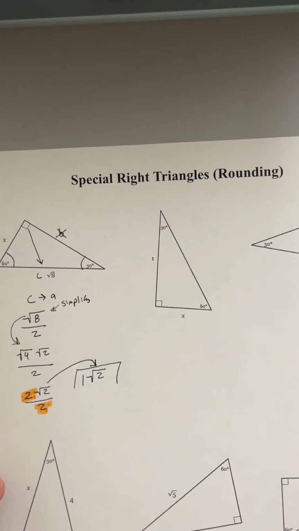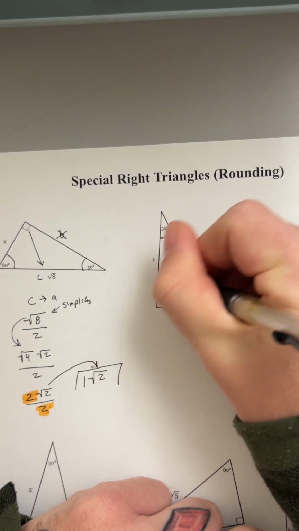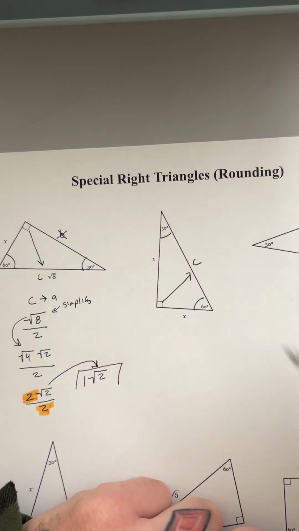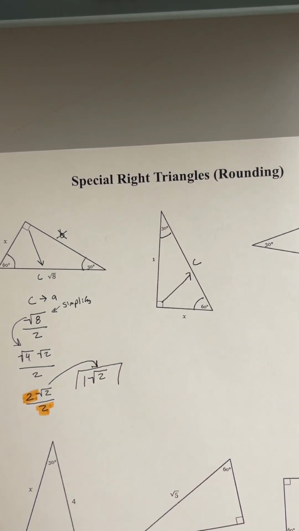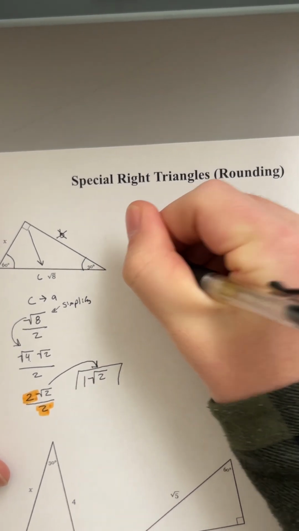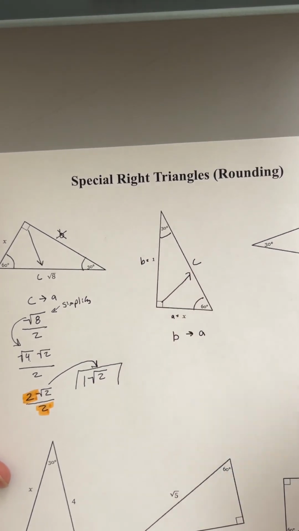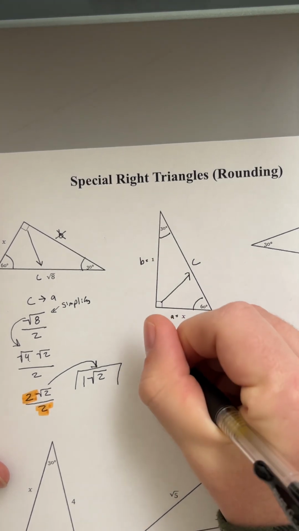All right, another 30, 60, 90 right here. I tried to put a bunch of examples in here that were different sides with different rules. That way we can see a bunch of examples of each. So if you never know what to do, most likely there's an example in your notes, so be sure to check those. A right here, B right here. We have B, we're going to A. My rule for going from B to A is I'm going to divide by the square root of 3. So check this one out.